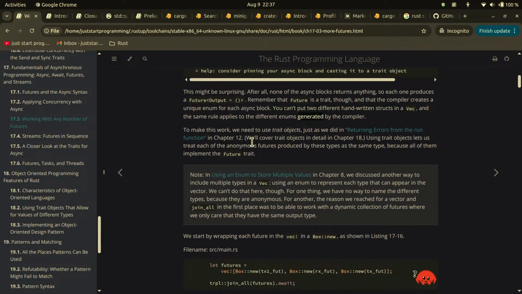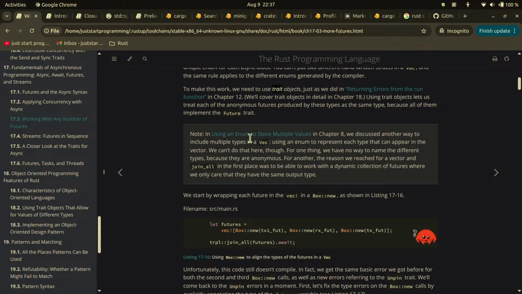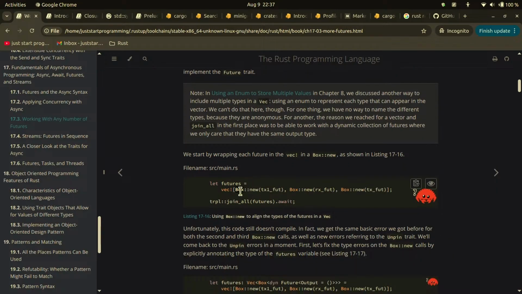To make this work, you need to use trait objects. Okay, so I think that's the reason why we are enclosing it in Box. Box::new, Box::new, Box::new.